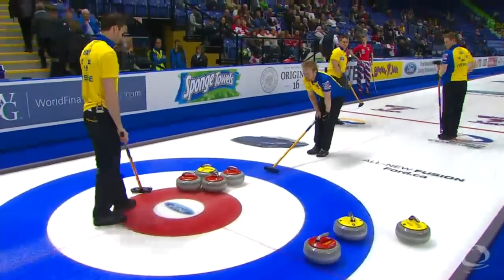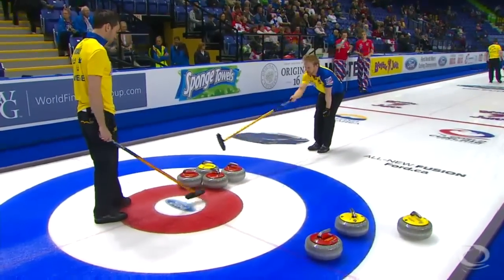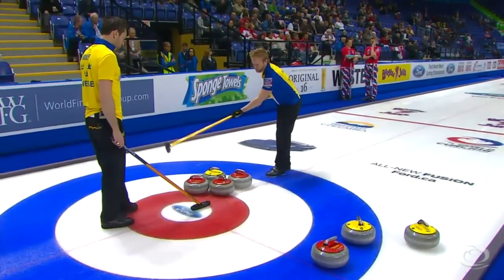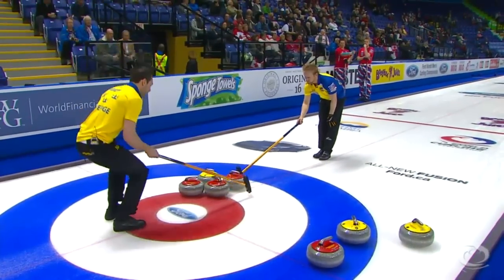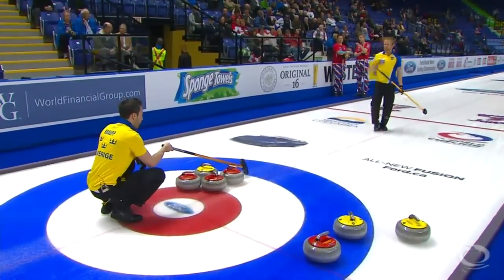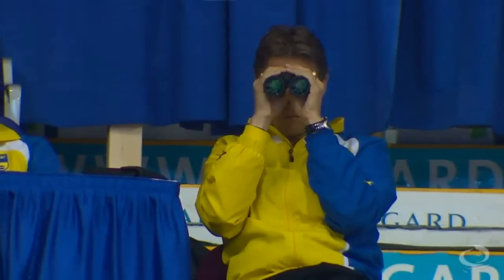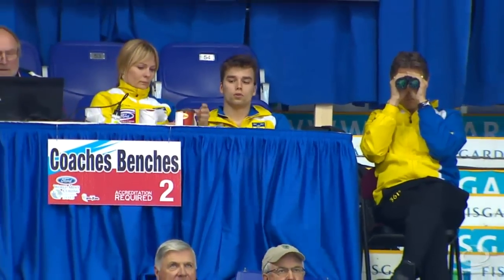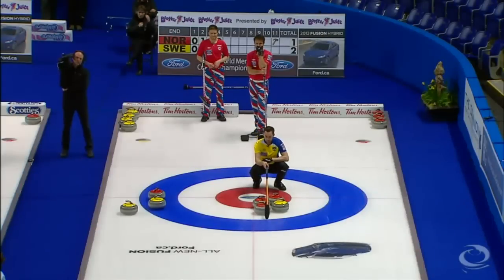The top red, after it makes contact with that, what's going to be shot? Would red still end up being shot rock? It's really close to see who would be there. Might just be that the Yellowstone ends up being shot rock, could cause some grief for Norway to try and get at it with all those rocks clumped around it. Because this shooter he's throwing is going to be in there somewhere. Wants to get this right on the nose, I think. National team coach and Pea Lindholm, trying to see the angles himself. Reporting back to their fifth player, Oscar Eriksson, and coach Eva Lund.